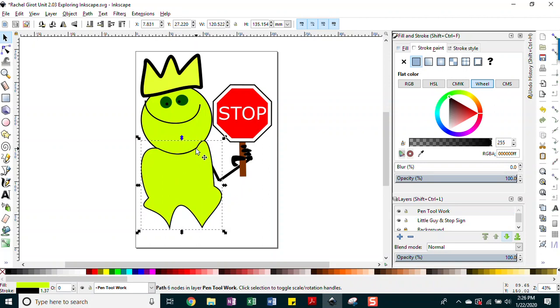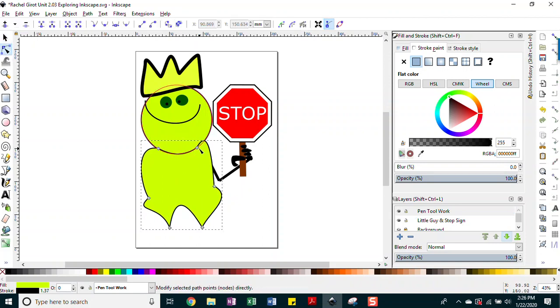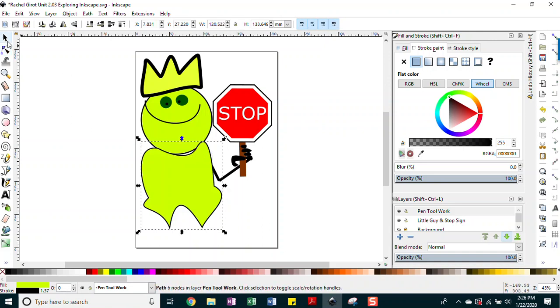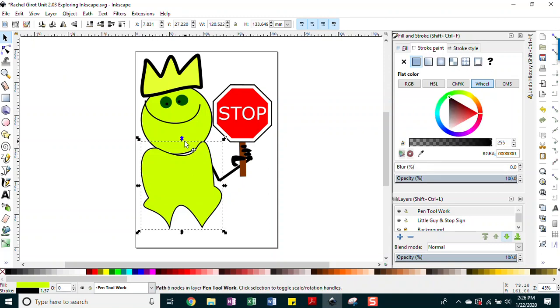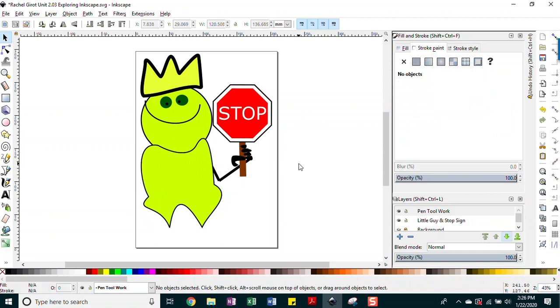There's this little edge here that I'm not liking. So I'm going to grab my nodes tool and try to smooth out that node. You can smooth out nodes if those nodes are totally perpendicular to each other, or what am I trying to say? They make a straight line. Then notice if I click off of it, it doesn't have that little notch there anymore. So I can just grab that and move it up a little bit. That's cute.